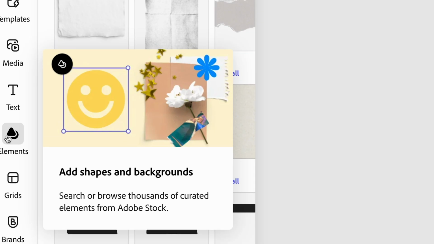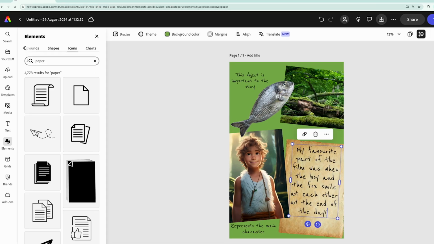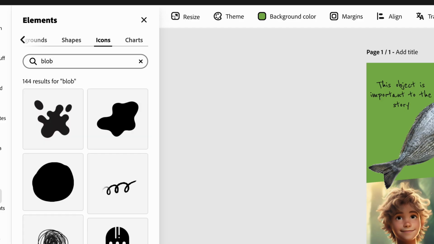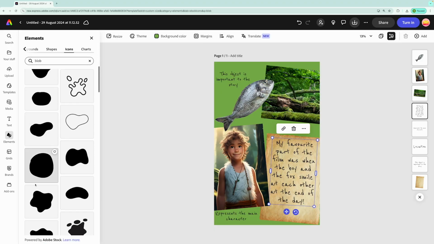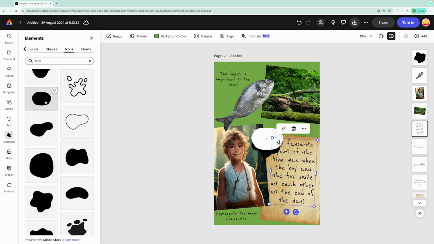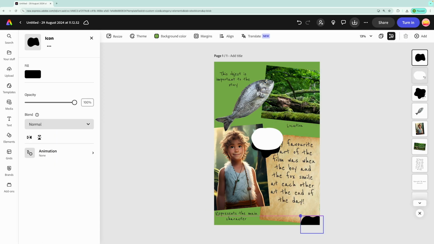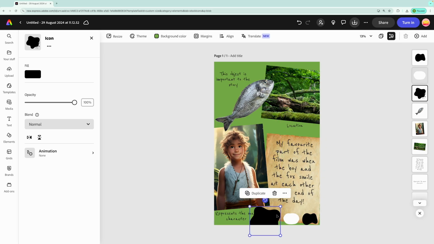And to do even more of that, what we can do is we could add maybe some colored shapes. So let's jump into the elements and let's go over to icons. And in icons, I'm just going to search for the word blob. There we go. And you can see we've got all these kind of blob shapes here. And I'm going to add 3 of these at the bottom of my note paper. So 1, 2, 3. There we go. And I'm just going to bring them down to the bottom here. Just have them kind of dotted along the bottom of the note paper.